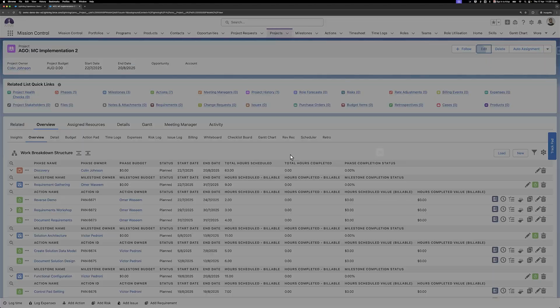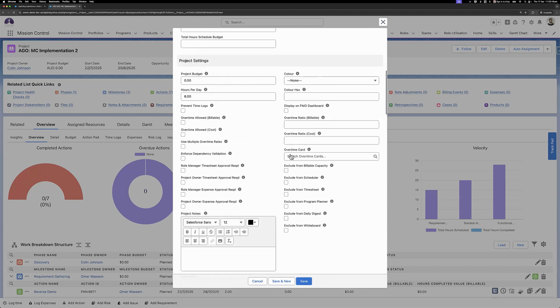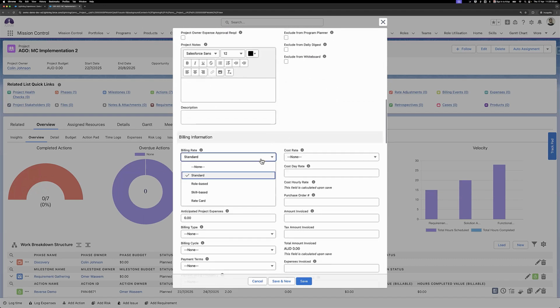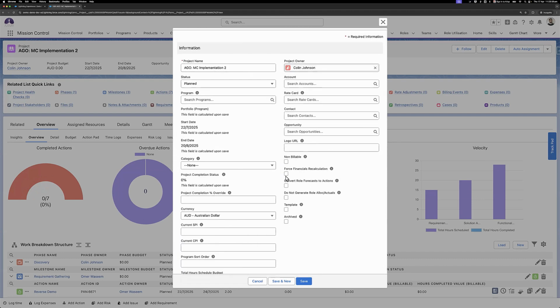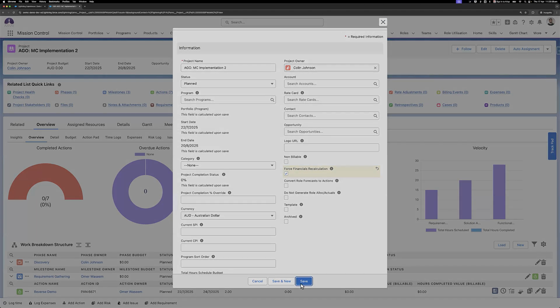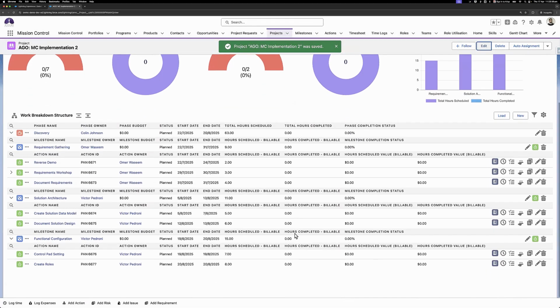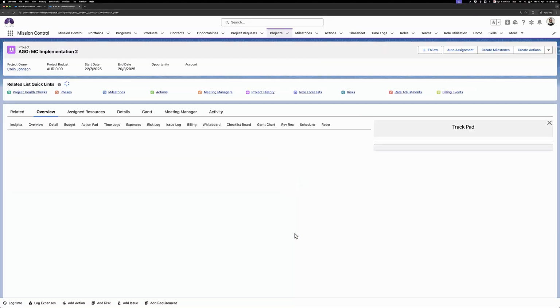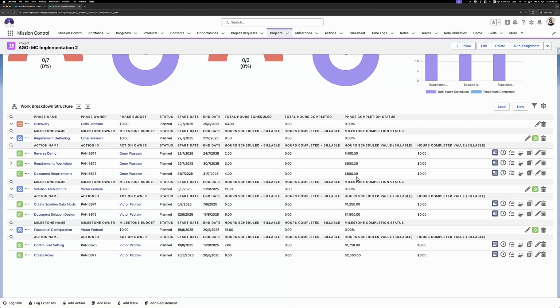So now I've got this project here. I can edit the project to then specify all of the cost details as you asked. I've already got the hours on the action. All I would need to do is set up the billing rate. So for example, I am using role-based, and because the actions have been created, I'll go ahead and force the financial recalculation, and then it should start calculating the billable figures in terms of the scheduled hours. So hopefully that takes a minute or so. Yeah, there you go. It started to generate the figures on the different actions.